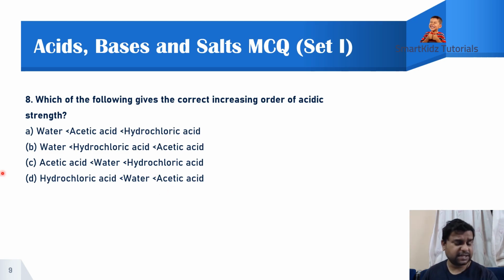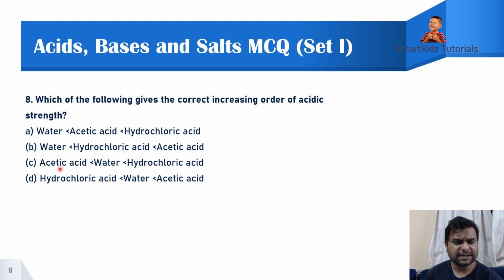Now, if you have a glance at this, the first ones here are telling you that they are the least acidic. So that one is less than the second choice, and that is less than the third one. From what I can see, hydrochloric acid is the strongest acid. So if it is the strongest one, then it has to be the reverse sign, that is greater than water, greater than acetic acid, but rather it is less. So we can rule this fourth one out.